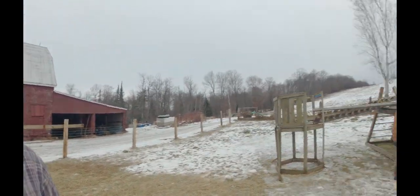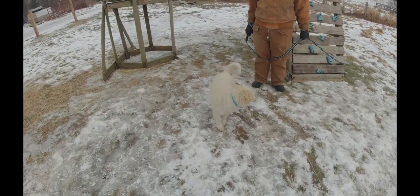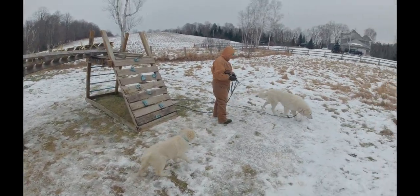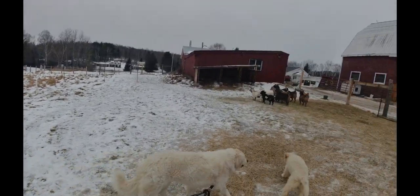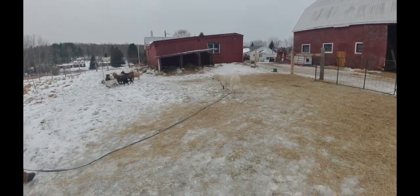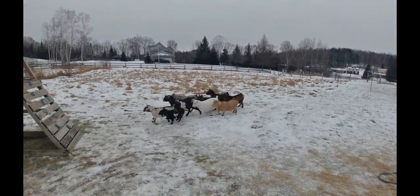I'm back at my girlfriend's homestead today and she's got two guardian livestock dogs. One is a little pup she got a few weeks ago and the other one she's had for a few months now. The big one is Orson and the little one here is Priya. Priya's been with the goats for the past few weeks trying to get her trained up to be good around them. Here's all the goats — they're like, what's going on here, there's another dog in here.